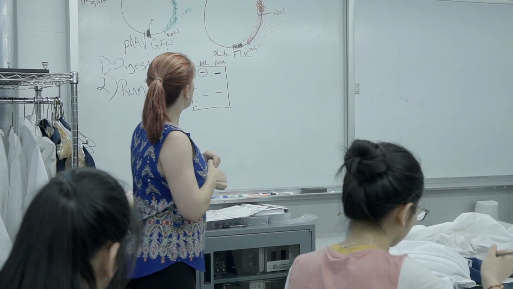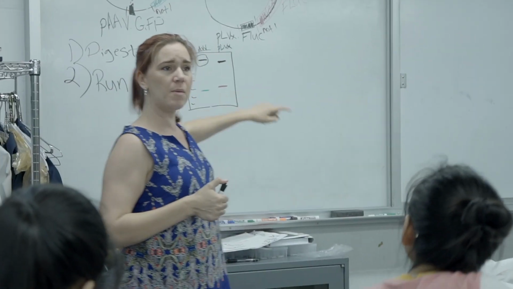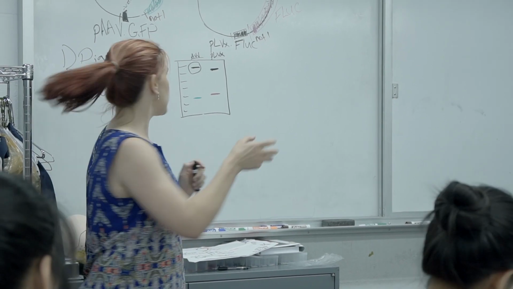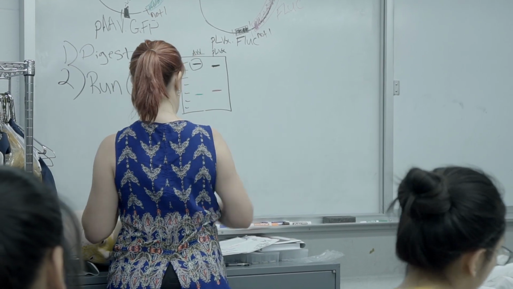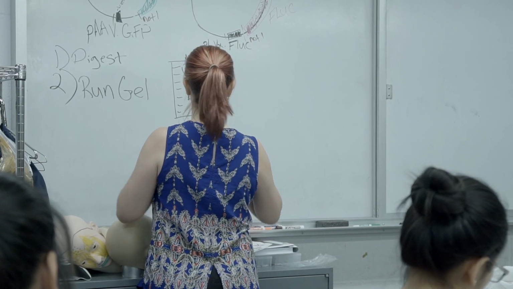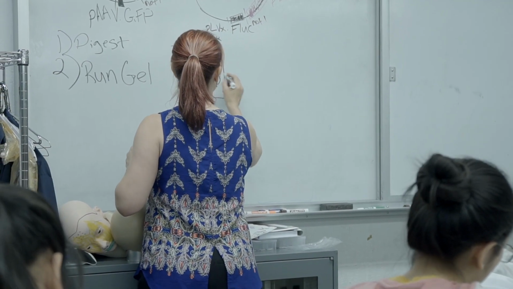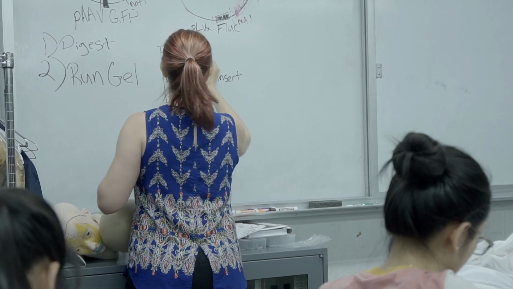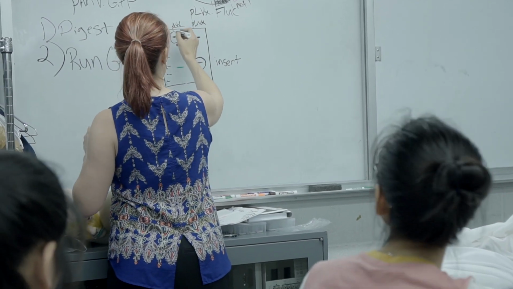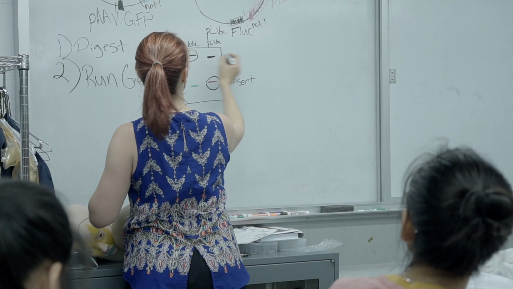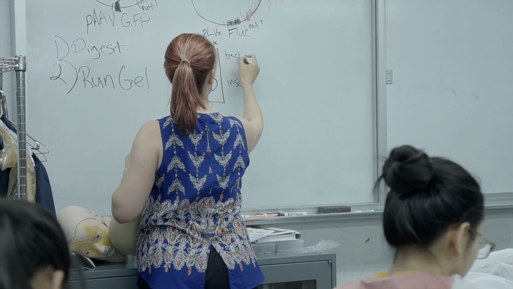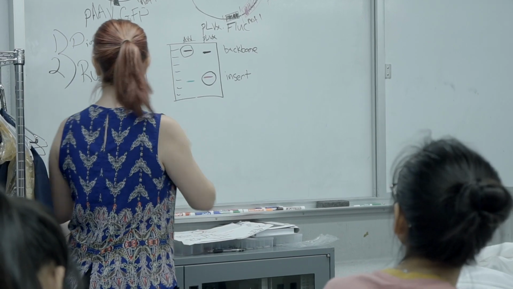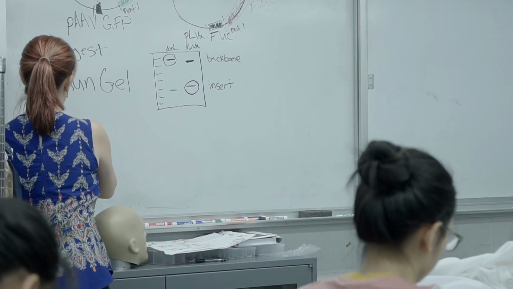And then what about in my second one? I'm going to cut out the top or the bottom bands to make the rest of my construct. The bottom, right? Because I want to put this one into this one. Perfect. So we'll cut the bottom. So this bottom one is called our insert. And then this bigger one is called the backbone. So we're going to cut out these 2 parts, and then we're going to do something called gel purification.